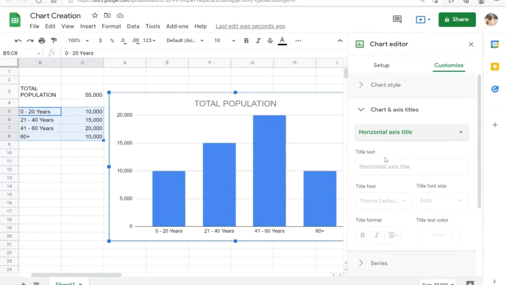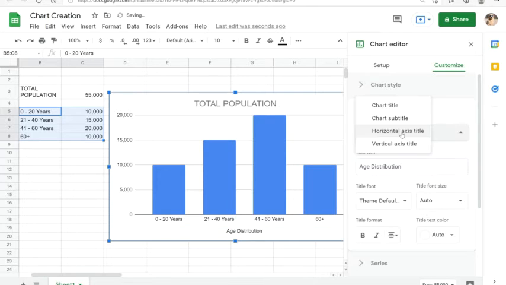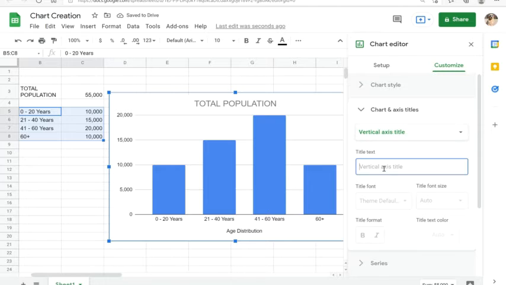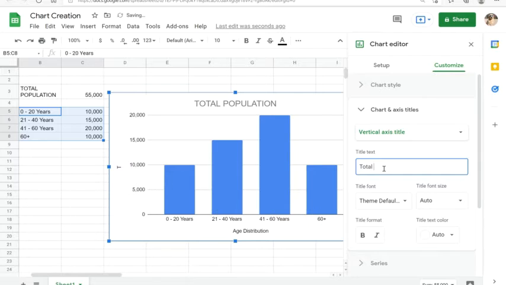Now we've got to put a horizontal title, which is the bottom. Yeah, the bottom is horizontal. And I'm going to say age distribution. All right? And there we have it. And then the vertical axis is the one on the left, and that's going to be the number of people.